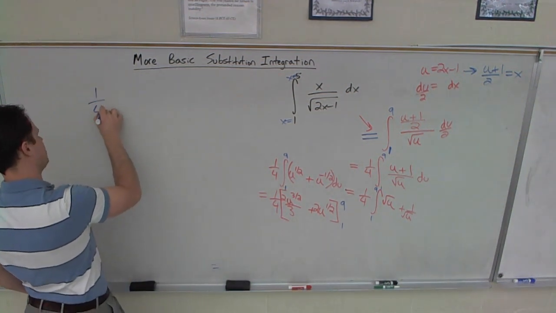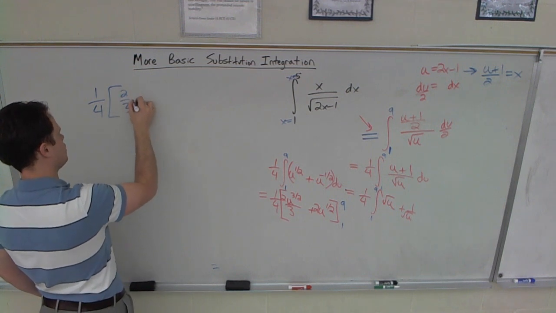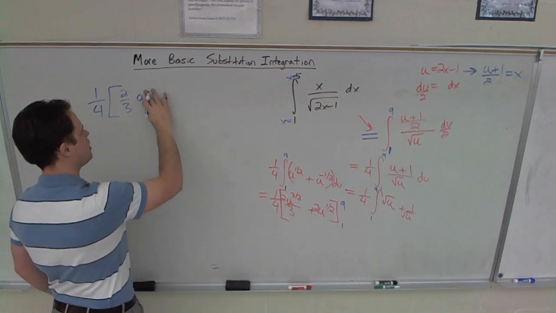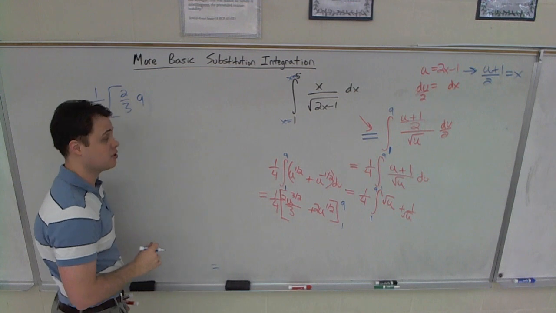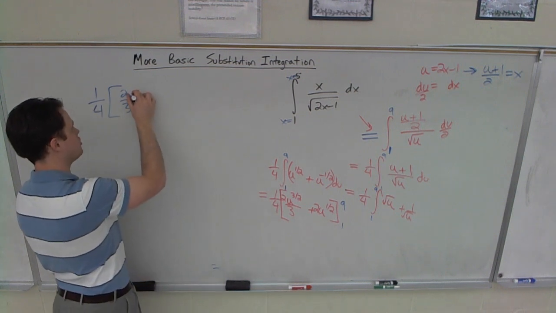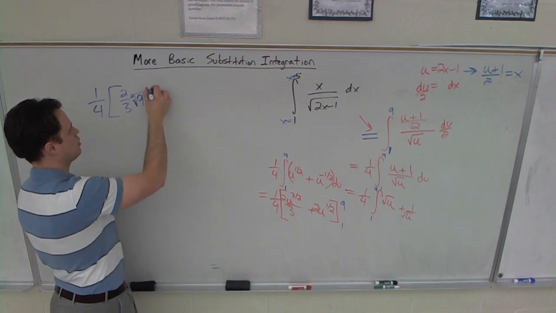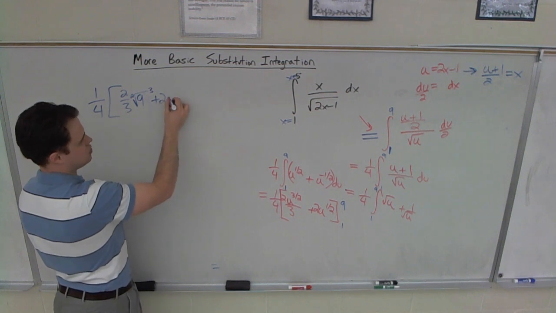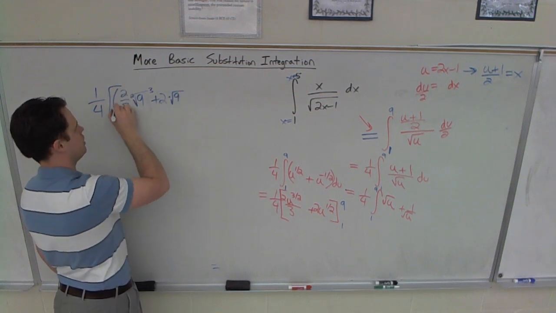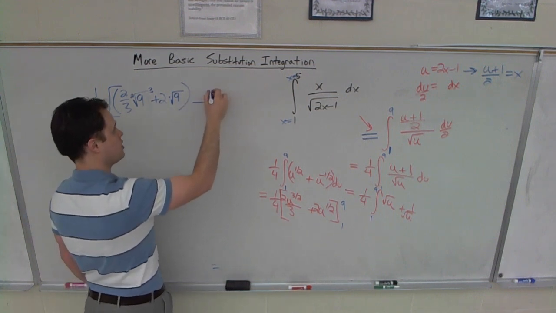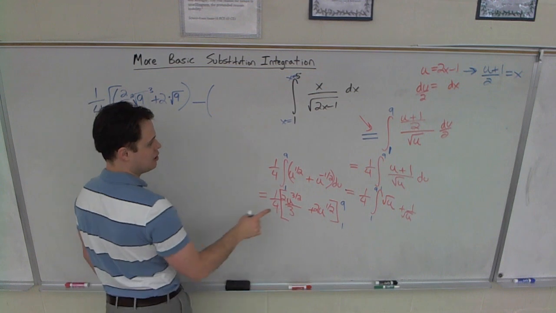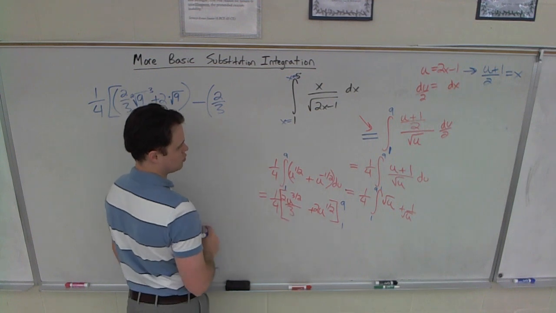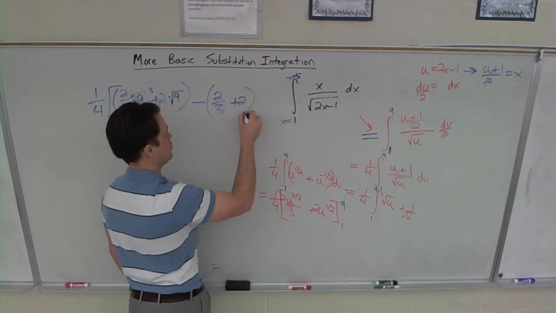So let's do it over here. We've got 1/4. We're going to go 2/3 times 9 to the 3/2. I'm going to try not to use my calculator on this one, because you can easily see this on the AP exam without a calculator. So 9 to the 3/2 is really the square root of 9 cubed. You can put that inside or outside if you remember from algebra. Plus 2 times 9 to the 1/2 is just the square root of 9. Okay, so that's f of b minus f of a. So 1's going to be much easier here. 1 to any power is 1, so it's just going to be 2/3 times 1 is 2/3. And then 1 square rooted is 1, so it's going to be plus 2 times 1 is 2.